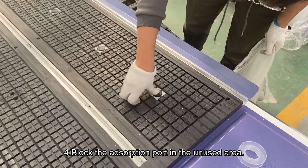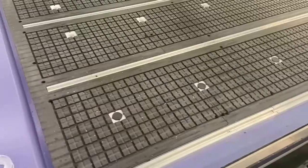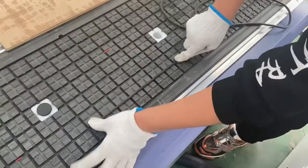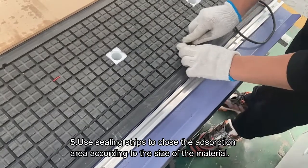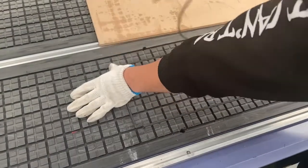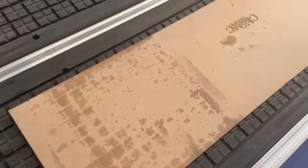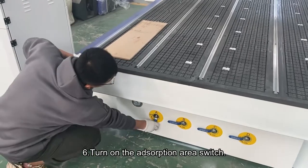Plug the absorption port in the unused area. Use ceiling strips to close the absorption area according to the size of the material. Turn on the absorption area switch.